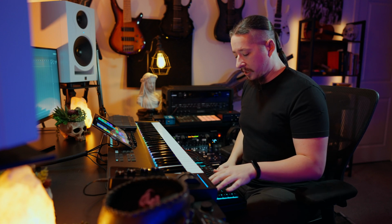Like right now I have a mixer loaded up, and just being able to have things separated. I mean, yeah, you can use shortcuts for opening and closing certain things, but just being able to have stuff kind of there all the time is super helpful.